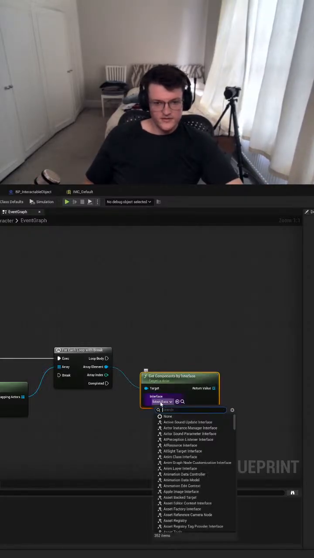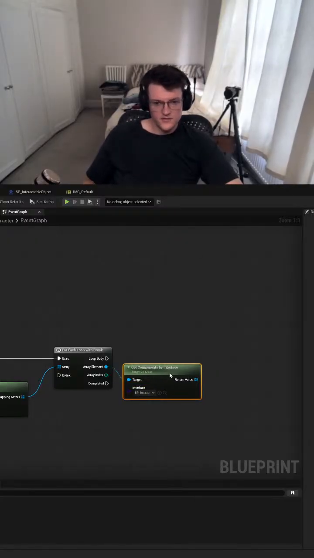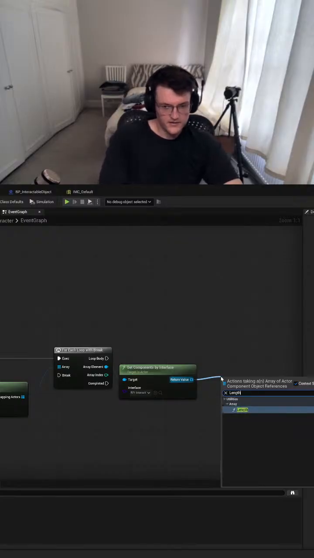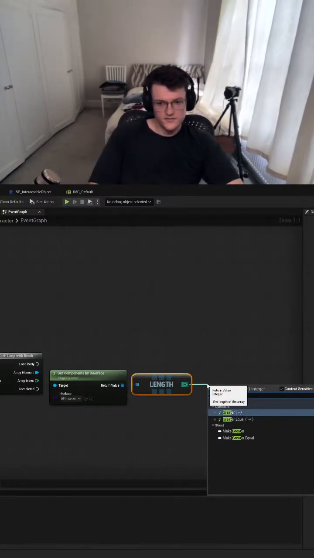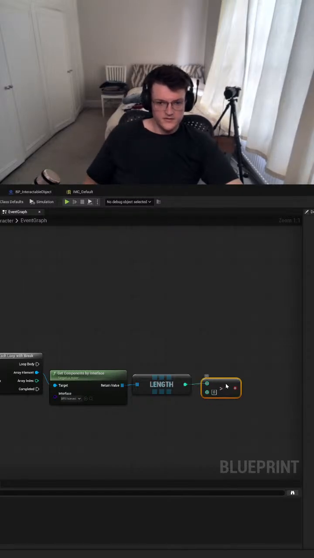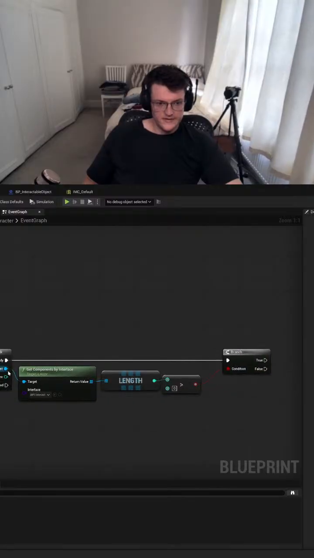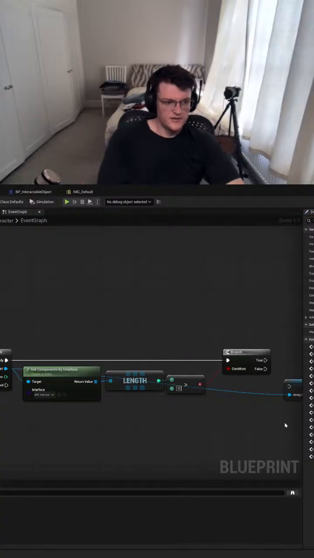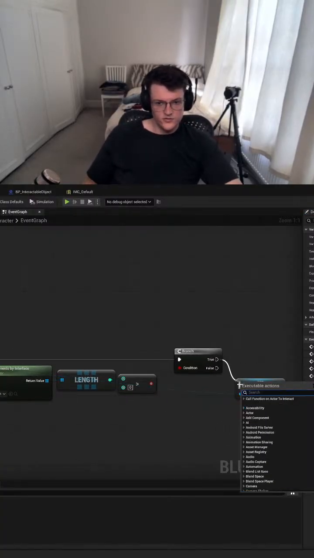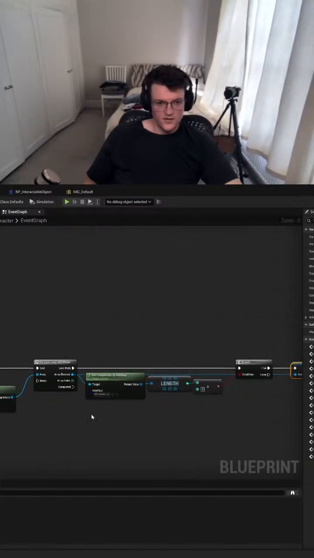Get components by interface, class BPI interact, length greater than 0, branch, true. Promote to variable, actor to interact. True, break.